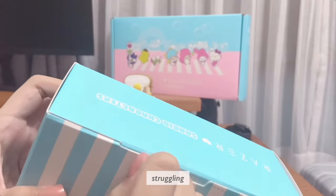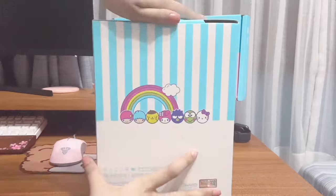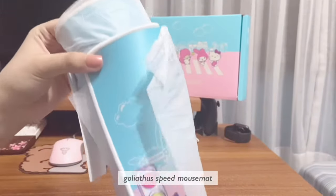Side note, I really thought that these were supposed to make opening everything up easier. Of all three attempts I had, the stickers would not tear open, and I'm so annoyed because I thought it would be satisfying, but no.